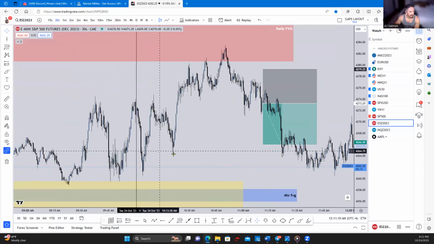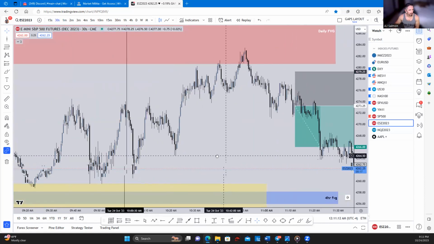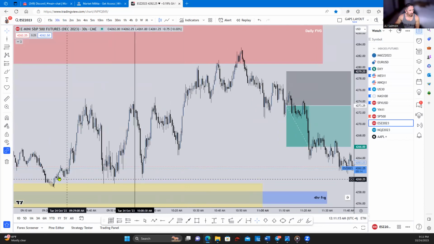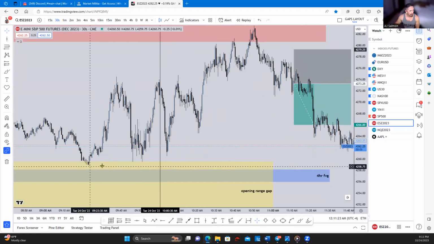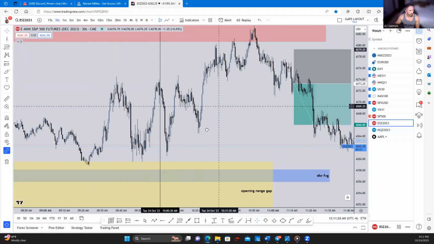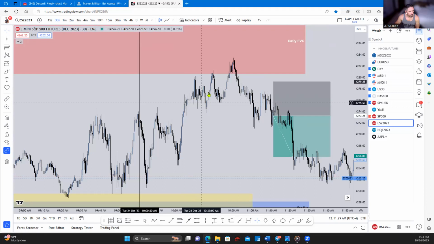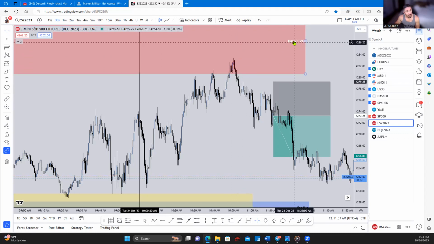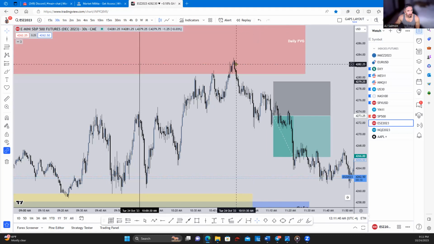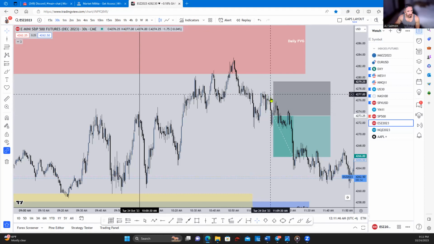So if you think of this as a market maker sell model, right? We have the original consolidation around this area with a lot of this choppiness in the news. And then we had an opening gap below, lots of equal lows under here. We shot up, we accumulated again in here. Then we had our smart money reversal on a higher time PD array, which is that daily fair value gap. And then we had our low risk sell. Then we had our reaccumulation and distribution here. And then I was able to catch these shorts in here.